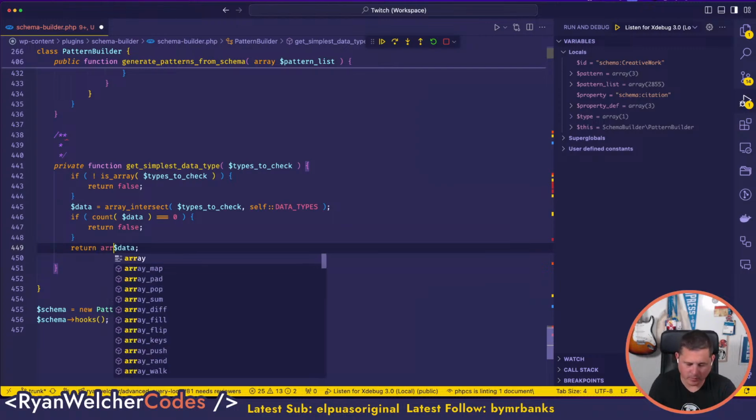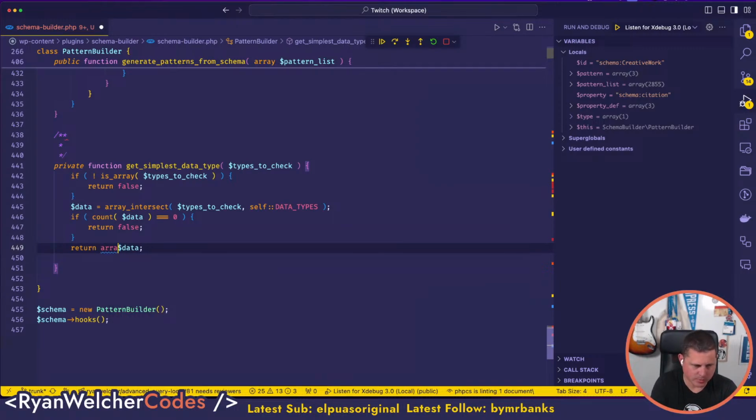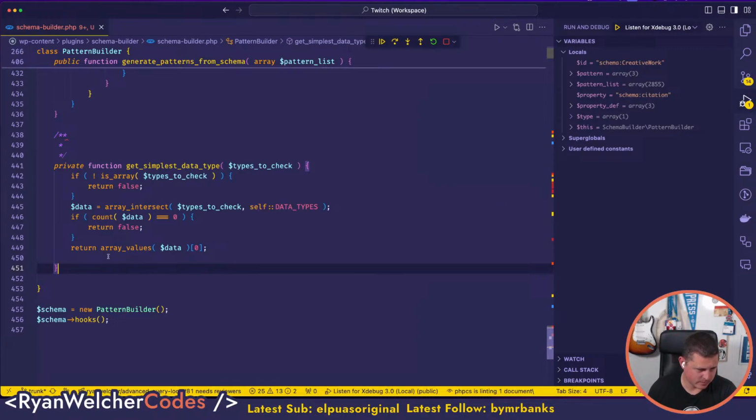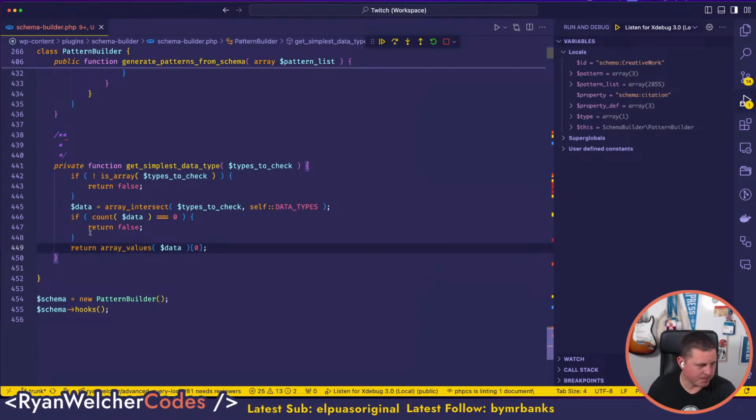Otherwise, we're going to say array values. I don't know if we can do this in PHP, but I'm going to try it. Doesn't look like it likes it, but let's see. Try that.